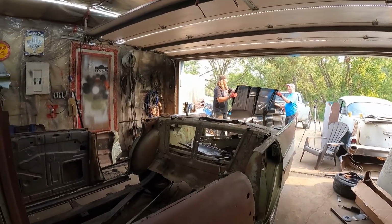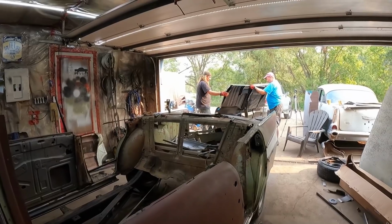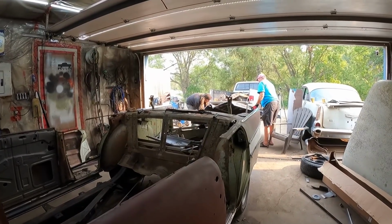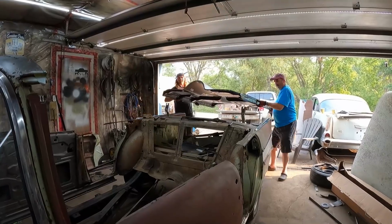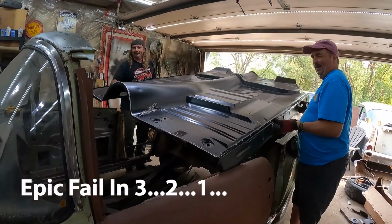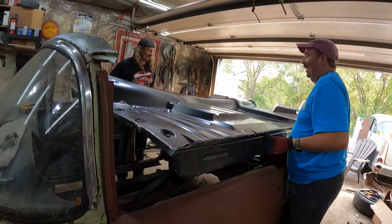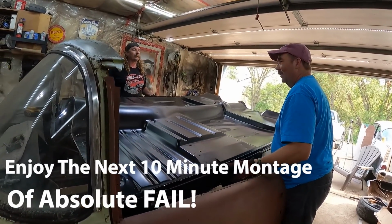So you want to just kind of go down that side, and then see if my measurements were correct. I'm sure they were. Quite a bit wider. So we'll be going at an angle. So we're going to put my side down first. There's a piece of steel there.